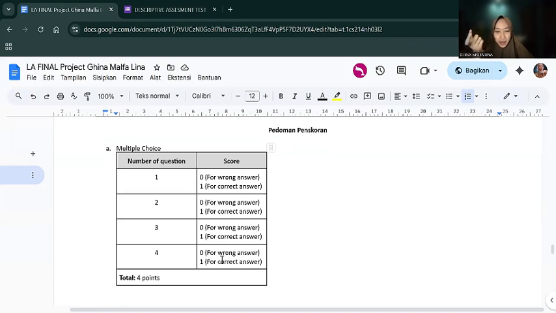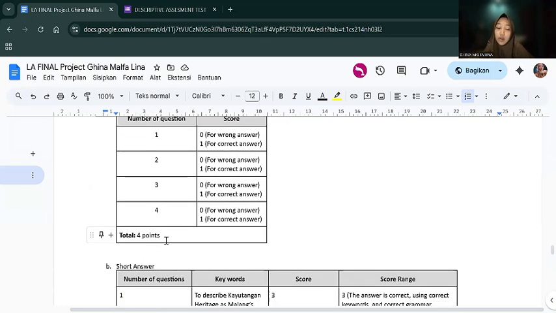First of all, for the multiple choice, I revised that into only one score per item if the students answer the question right. In total, there are 4 points.